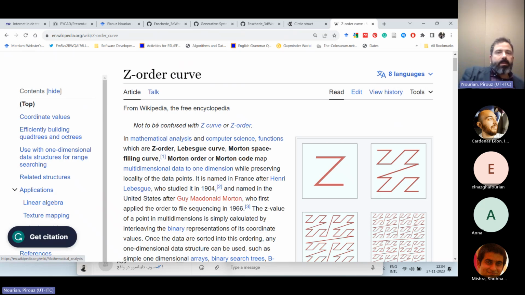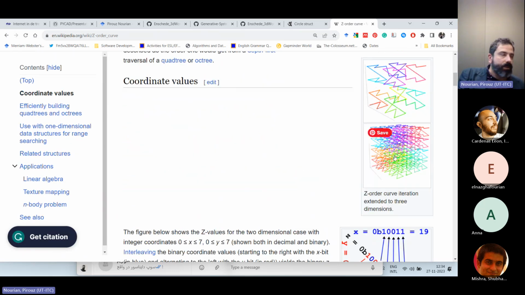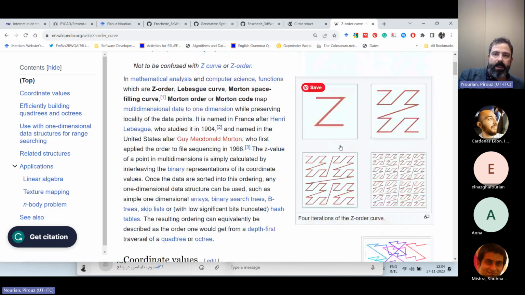So this is a Z curve, a space filling curve in 2 dimensions, and this is the same thing in 3 dimensions. This is something like a snake that traverses through all the possible points in this space in a very systematic way.